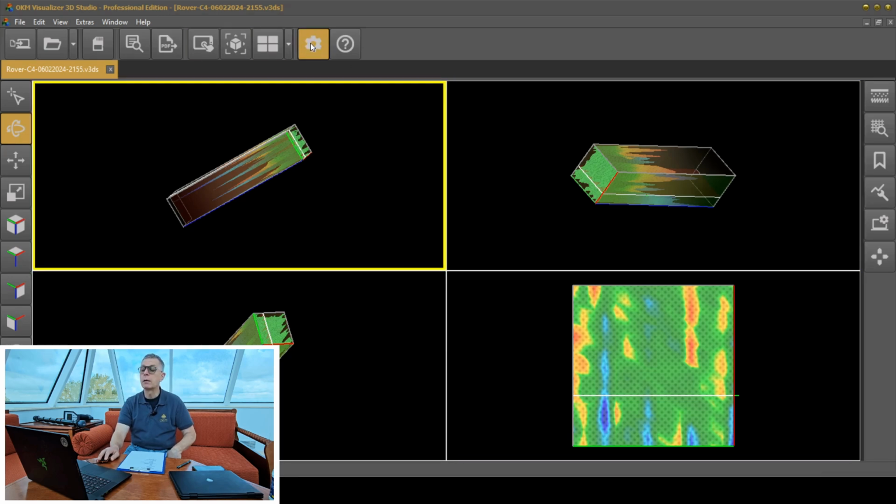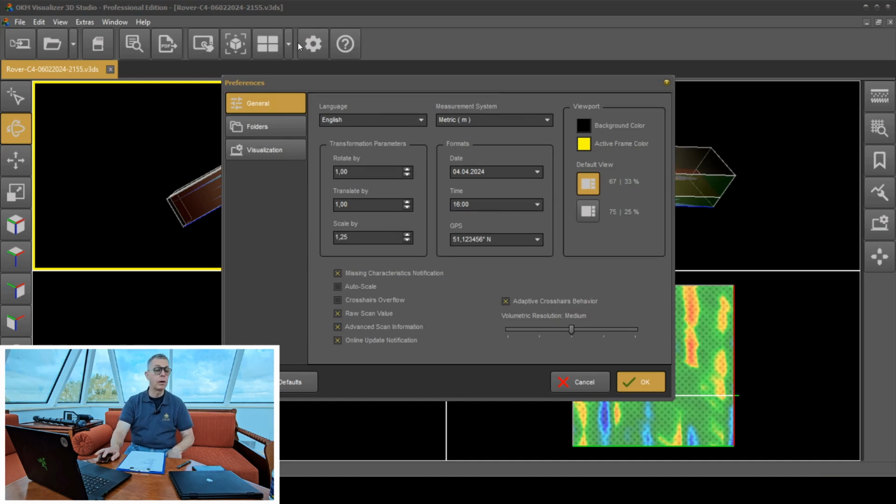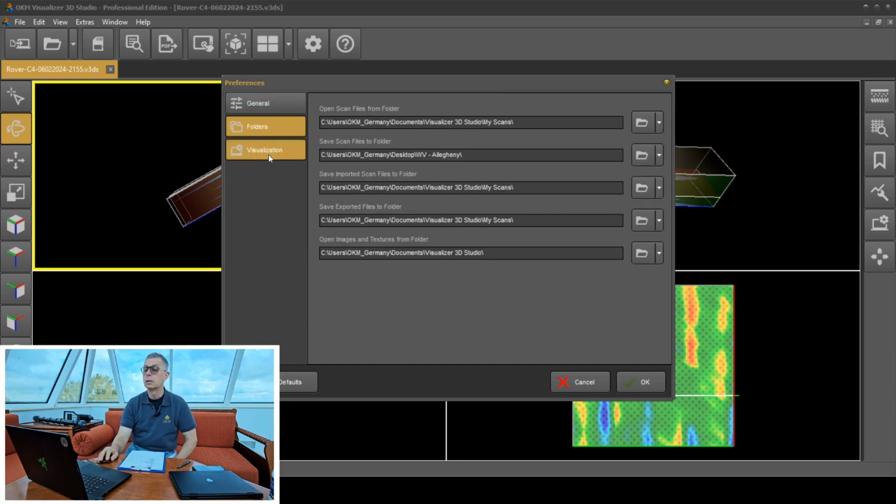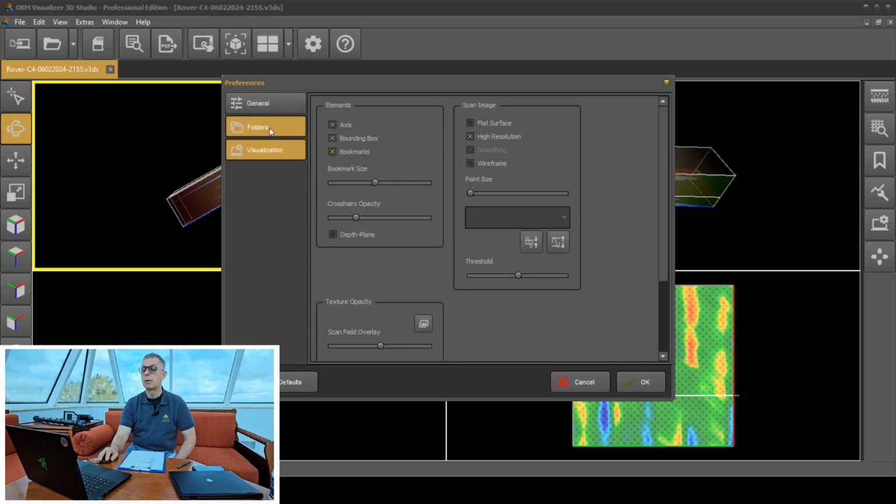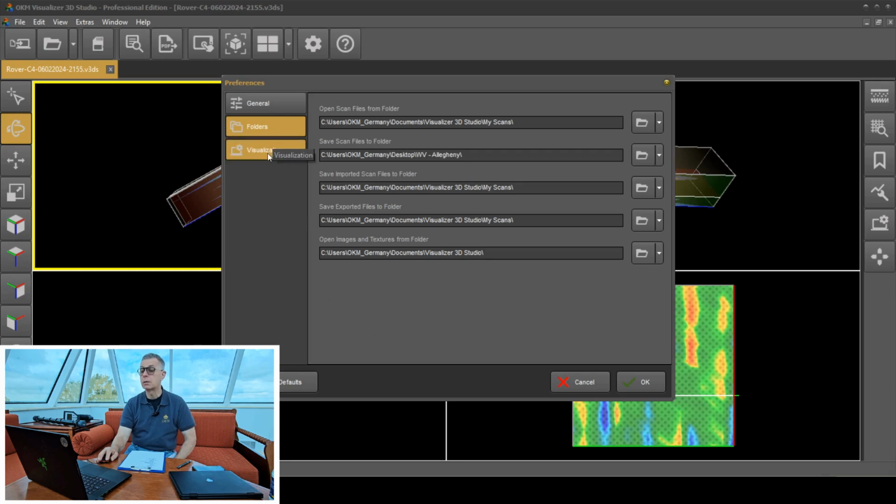Then we have here our settings, our preferences. These are general settings that you need to go through. No, you don't really need to go through them. We did a pretty good job from the beginning. When we turn on the software and program it all in, most of the stuff that you're ever going to need is pre-programmed. You can come in here, you can play with the general, you come in here and play with your folders, see where you want to save items. If you have a special area where you want to save it, you can save it in there.